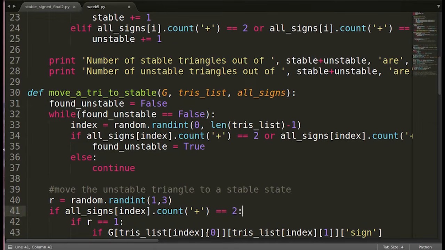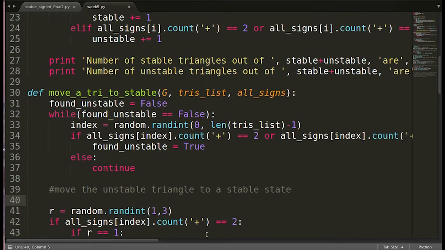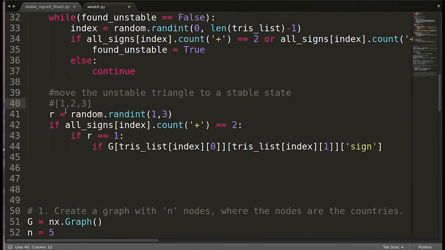Okay, let me explain it here if you are finding it difficult. So tries list is a list of lists, and every list is like this. Okay, so 1 will be accessed by the 0th index, 2 will be accessed by the first index, and 3 will be accessed by the index 2, which we are going to use in the next sentence.